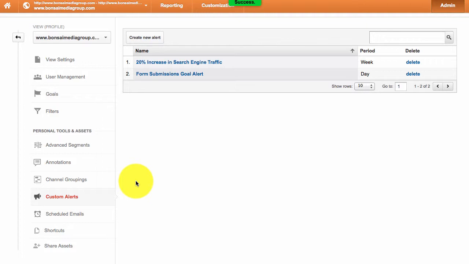So for instance, when somebody fills out a form submission and, say, on average they get one a day. Well, on days that they get three a day, you want to send an alert and say your number of form submissions increased by 200% or 300% or whatever it may be. Or the traffic to your site this week increased by 20%.